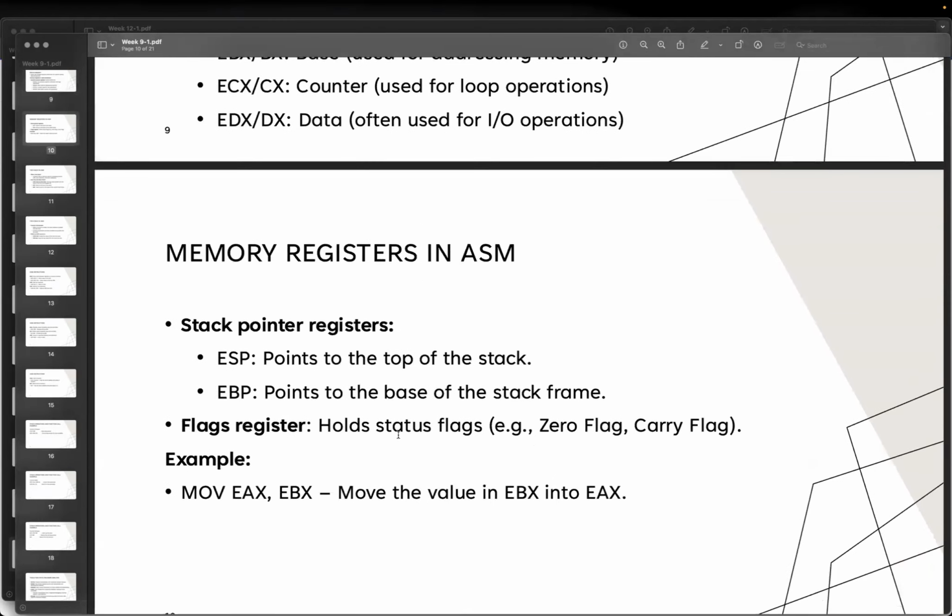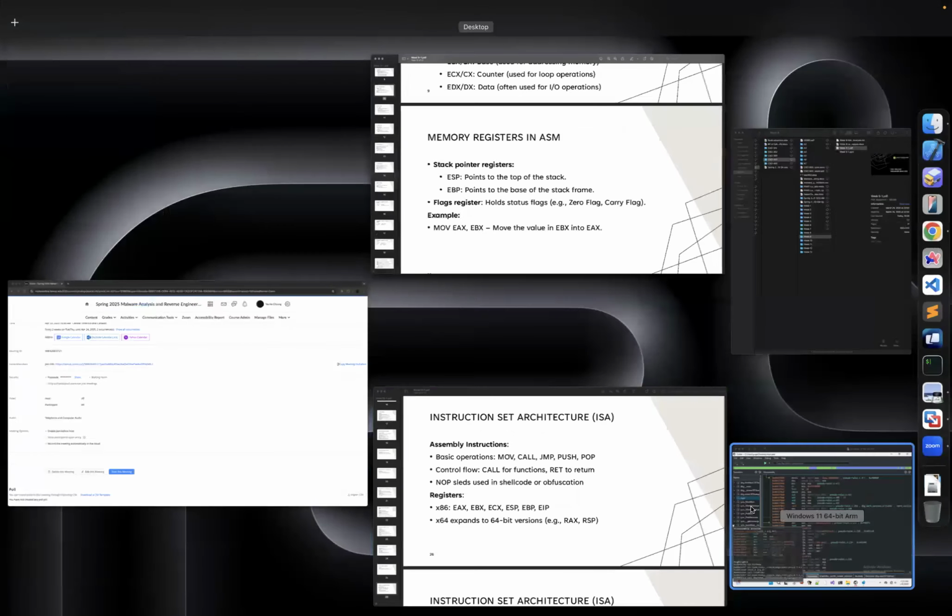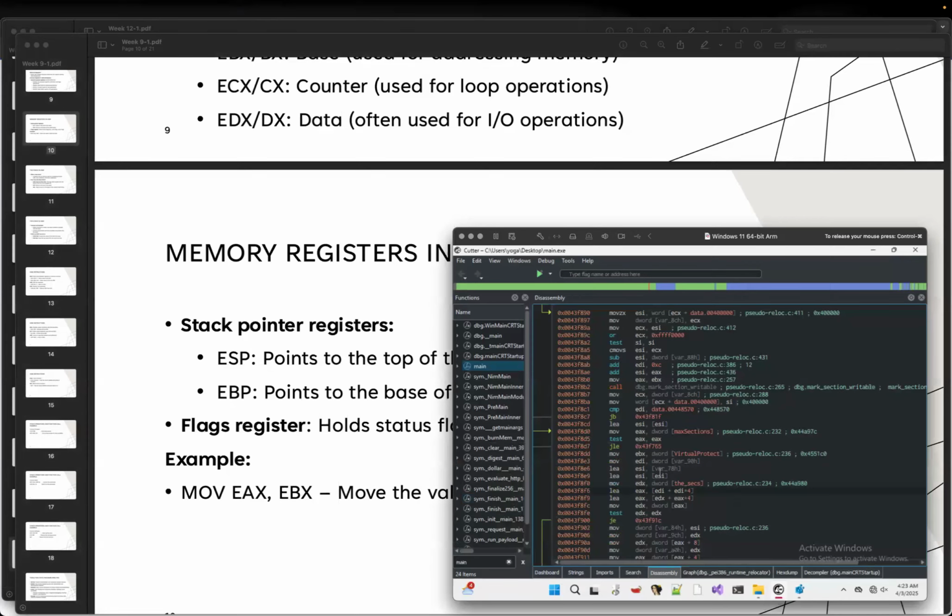Or mainly the stack pointer. We are in this part because we always see them: they point to the top of the stack, and also the EBP, the base pointer. So this one will be the base of the stack frame. So you will see right here they are moving. Okay, so this one is the assembly level, and of course we are using a debugger, then open the file when you execute the debugger.